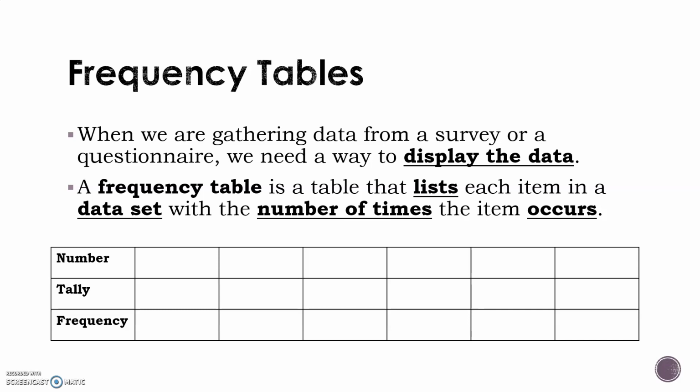But basically what we end up doing is we do tally marks. And by tally, I mean doing 1, 2, 3, 4, 5, and so on, and then counting up the frequency. Now, number just means, like if the question was, how many pets do you have? How many people have 0? How many people have 1, 2, 3, 4, or 5 or more pets? And so this would be an example of how you would fill it in. The number is talking about what are we counting.